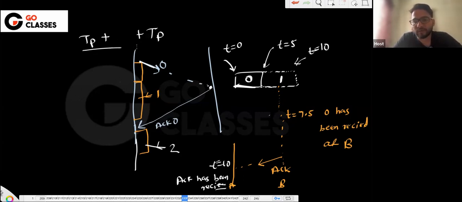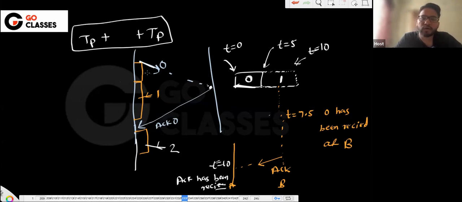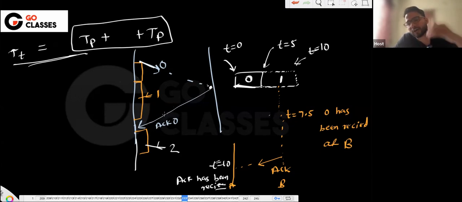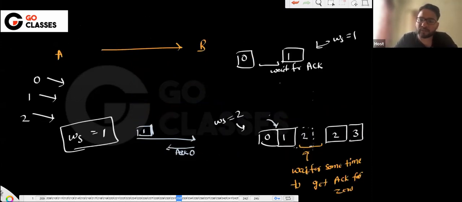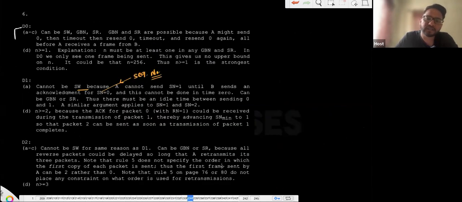Now, in the meanwhile, when 0 is traveling, if that much time you're taking for the transmission of the first packet, which is TT, then by the time you finish transmitting, you will also receive the ACK. So you will immediately send 2. Yes, that can happen without any wait. Even if your window size is 2, you send 0, 1, and immediately you can send 2. That's a very good question. So that's what they are saying: the window size should be greater than or equal to 2.